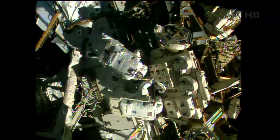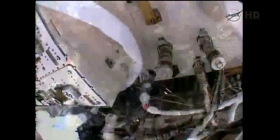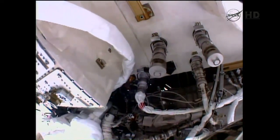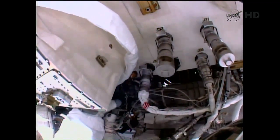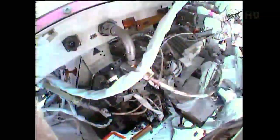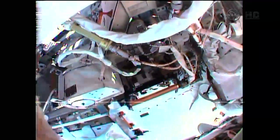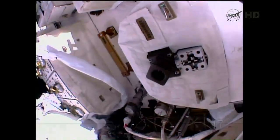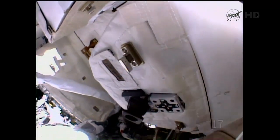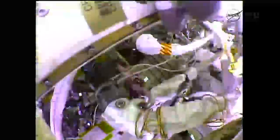Hey, Alex. If I un-BRT, you see this connector here, can you give this one a shot, or is it too far over? Let's try. Maybe I can try one hand on it without you moving away. I can't get it to budge. Okay, if you move over a little bit, I can give it a try. Let me know if you need me to move more, or I can remove my BRT. That might work. So this one we want to disconnect? Yes, sir. I already have it released from over center. Yeah, that's a good direction there, but it needs to go backward, right? Yep.